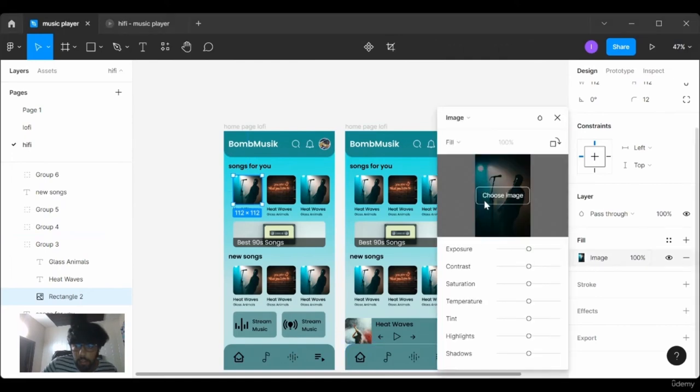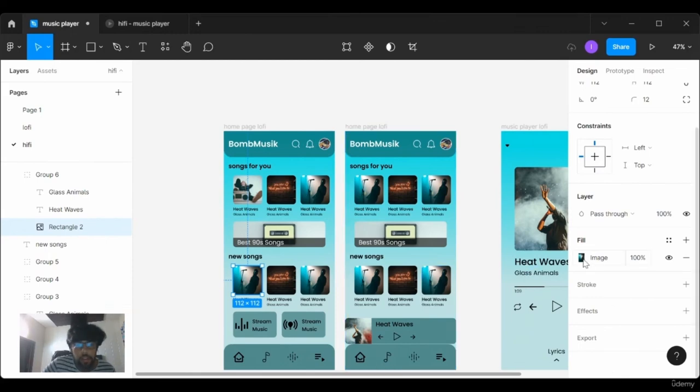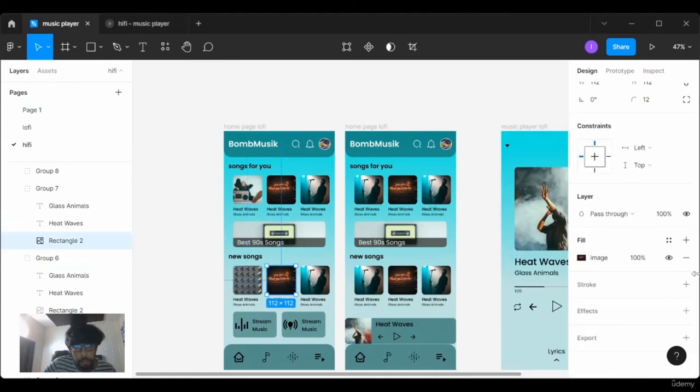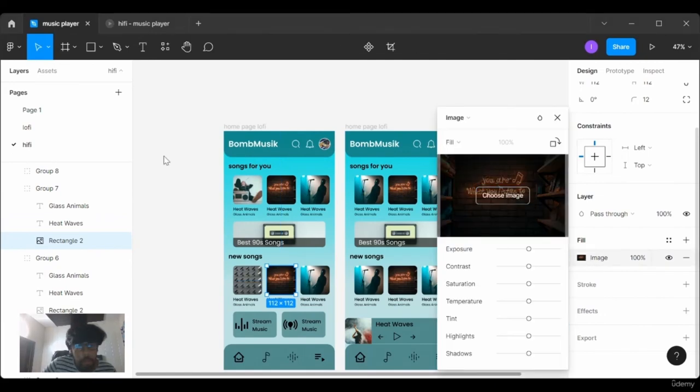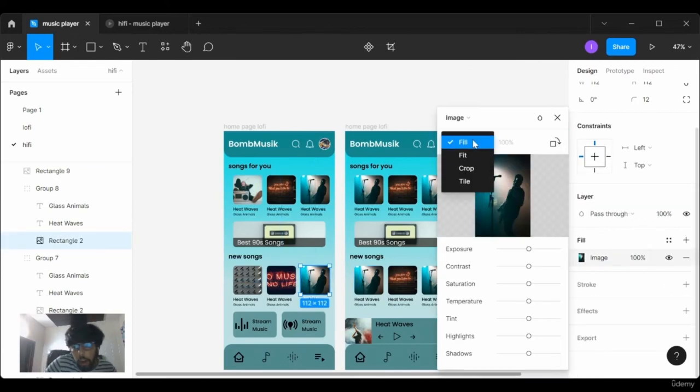Let's change images. Let's add random images. I already have a couple of images in my laptop, so we can just try this. New songs, we can just try new things with new songs. I'm just putting your images from the search. Let's get my phone to just check out the new song. So this is not fitting. I've just fit it down. Or maybe you can just crop it totally. I'll just fill it as usual to just cover all the parts.